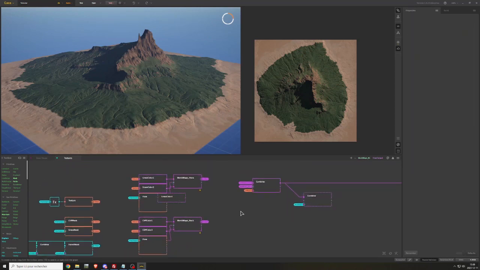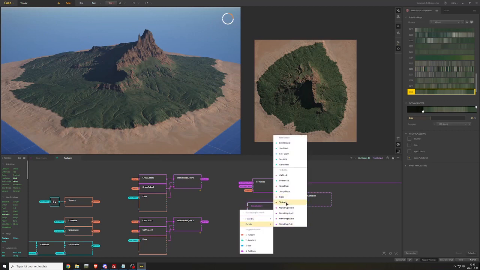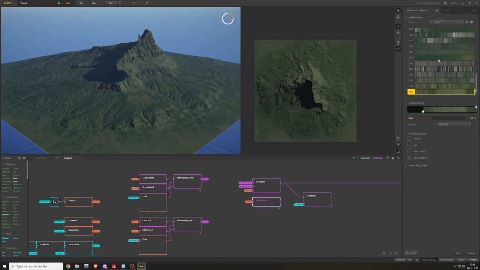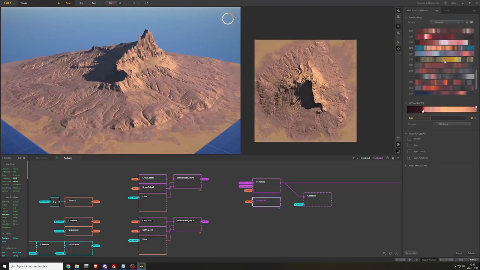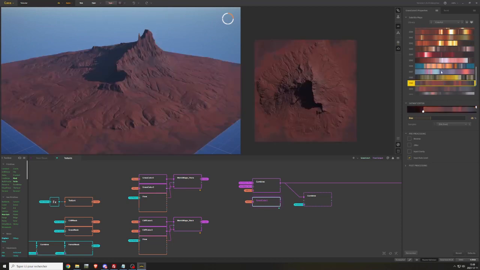Duplicate Grass Color 1. From the input of that duplicated Grass Color 1, drag a pin and go to Portals and select Texture. With that duplicated Grass Color 1 node, change the library to Colorful and change the satellite maps to something more red, like the redwood color in Arc.